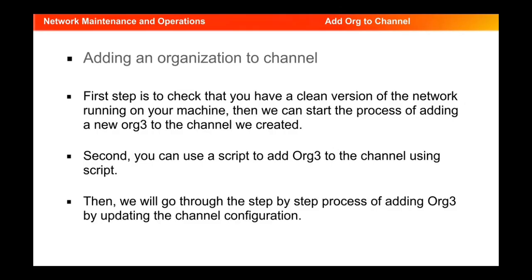Moving on to adding an organization to the channel. So the first step is to check that you have a clean version of a network running on your machine. Then we can start the process of adding a new organization 3 to the channel that we have created. In the next step, we are going to use a script to add organization 3 to the channel.